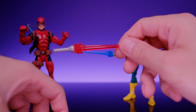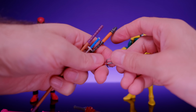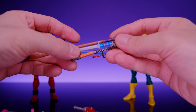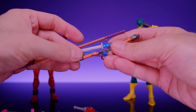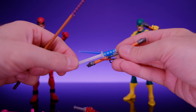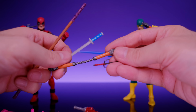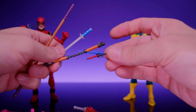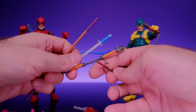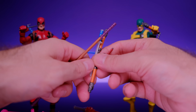Check out what we have going on here. So they gave us all these weapons right here. And if you look at the colors, they look very familiar, right? We have a red, orange, blue, and a purple. The purple is a bo staff. The blue is a katana sword. The orange is some nunchucks. And then the red is a sai. And obviously that's paying homage to Teenage Mutant Ninja Turtles. And I think that is very cool.